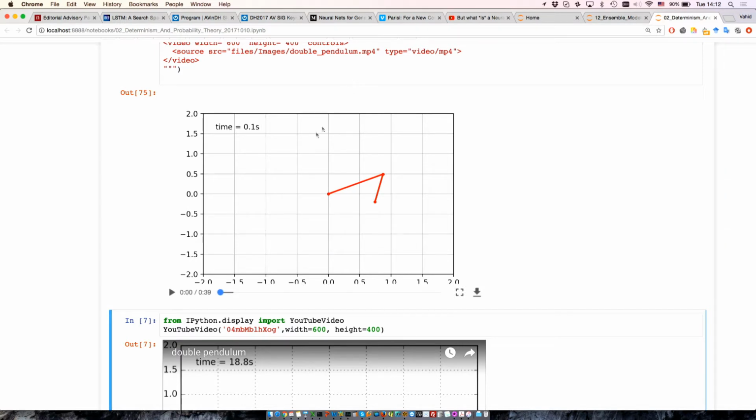So if you start this double pendulum now, two pendulums, each of them separately and together, they make a system. Now you know the equations, and everything looks interesting and similar to the previous example. But definitely, these are the patterns of the head of the second pendulum. So we have here determinism, but it's unpredictable.